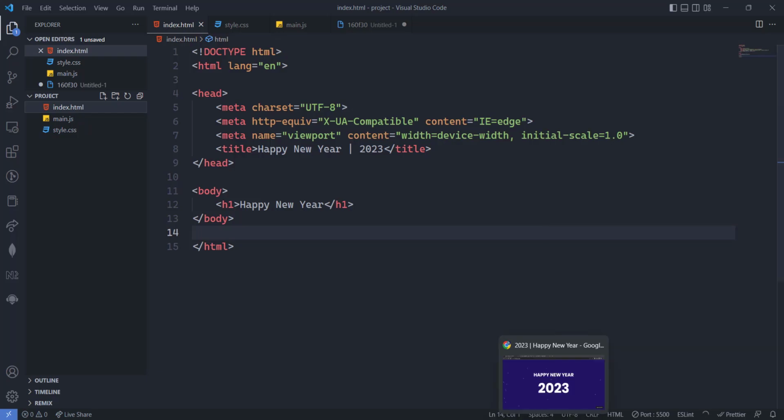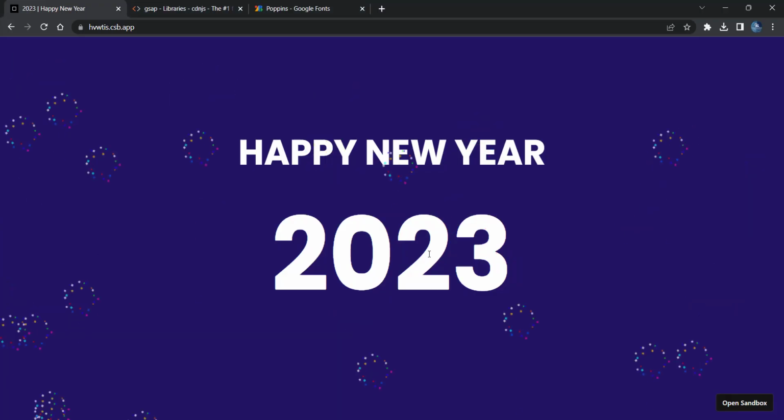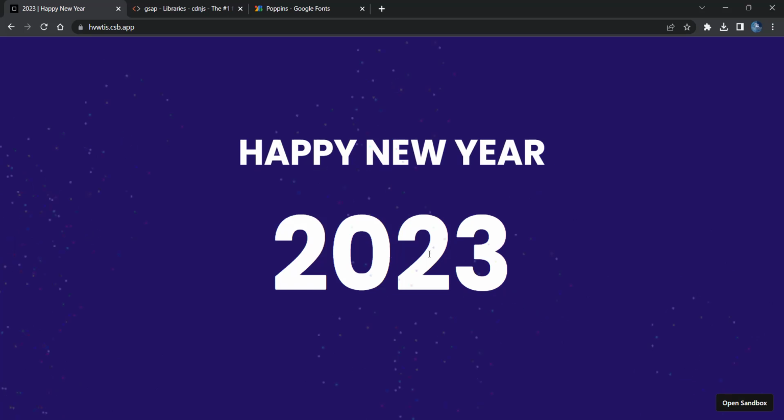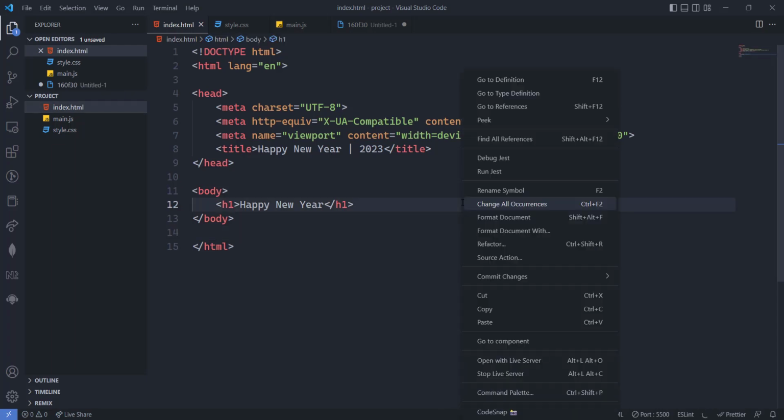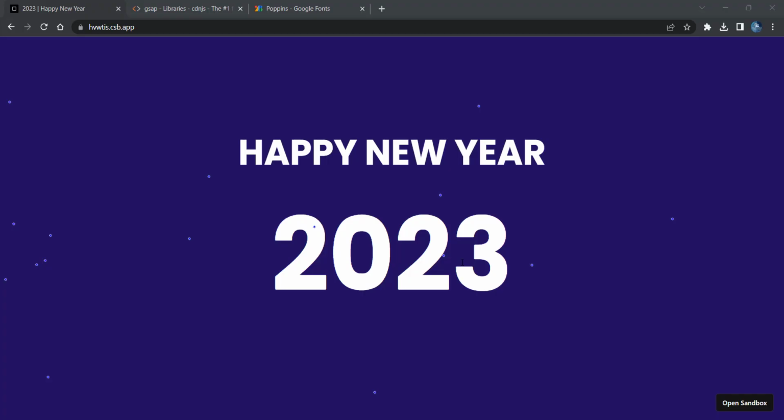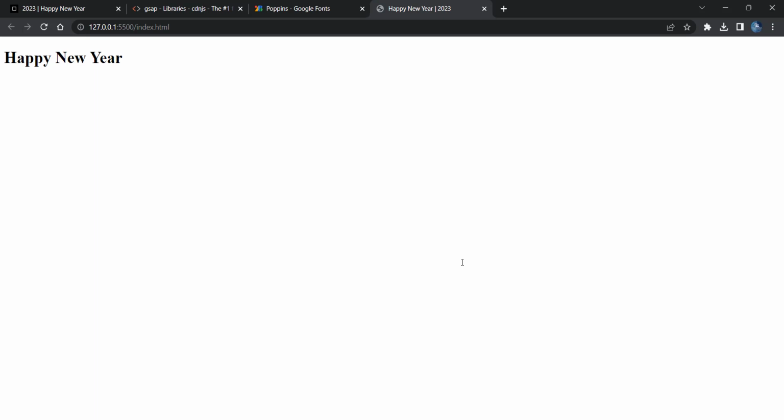I'm going to run it on the default browser, which is Chrome. I right click and open with live server. Now you can see that it is running on localhost 5500, the file name is index.html, and we are getting Happy New Year.